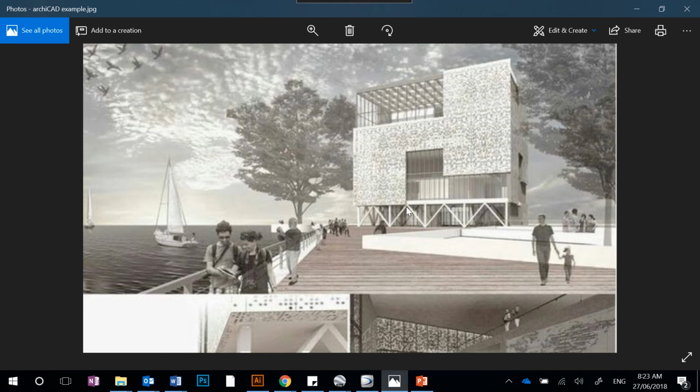Then what they've done is save it as a JPEG and transfer it onto Photoshop. From there, they've just brought trees in, they haven't created these as a model. They've brought birds in, they've used a cloud background, they've brought a boat in, copied and pasted all the people in and almost developed it like a collage. And it's really effective. So this is what we'll be doing through these tutorials.